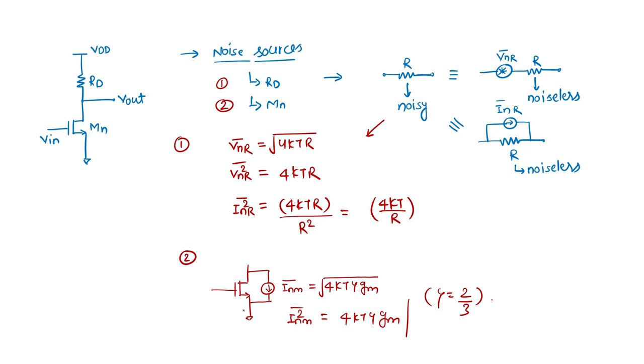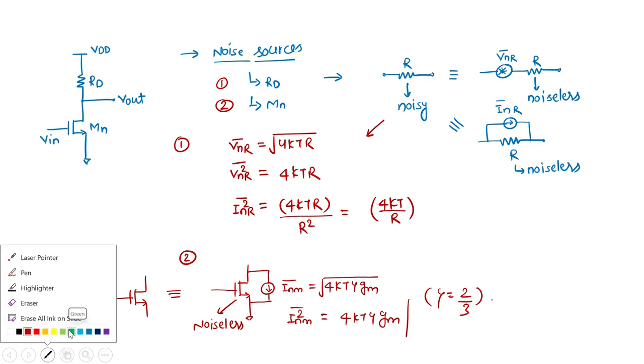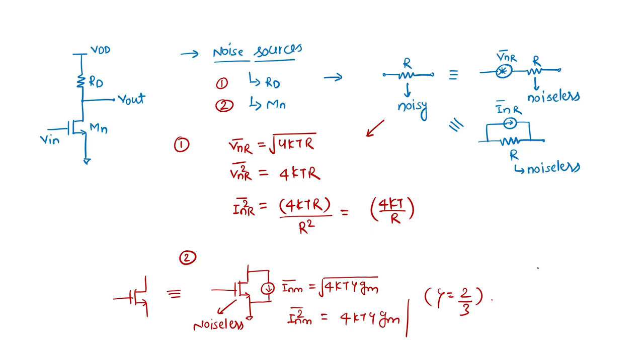We can write it. So now here this transistor is noiseless. Previously it was a noisy transistor. When we extracted this noise current source out of it, it is noiseless. The other model of the transistor noise is a voltage. In terms of voltage, we can model it another way. How? This same transistor can be written with a series voltage noise at its gate.